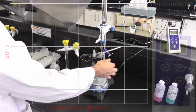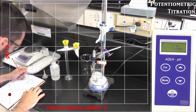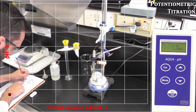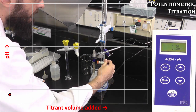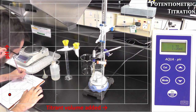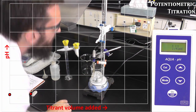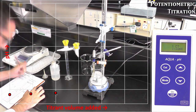Here you can see a demonstration of a potentiometric titration setup for monitoring the reaction between a strong acid and a strong base. On the right, the close-up of the pH meter will allow you to read the pH measurements during the titration. The overlay shows a real-time graph of the titration data, and you may have noticed that there's already a data point on the plot. This represents the starting conditions for the reaction before any of the titrant has been added. In this case, it's on the low end of the pH scale, which means the solution is acidic.